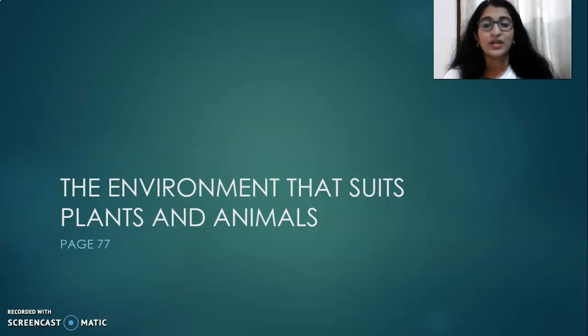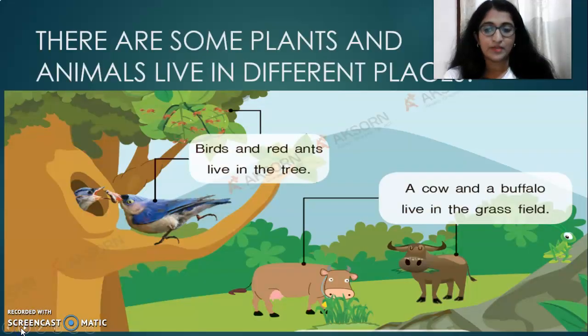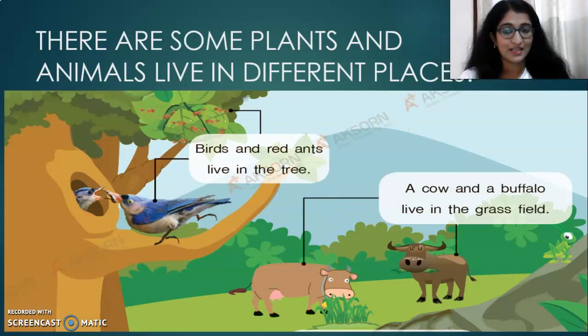So today's topic is the environment that suits plants and animals. That is the heading, page number 77. This is what we discussed in the last class. Some plants and animals live in different places.